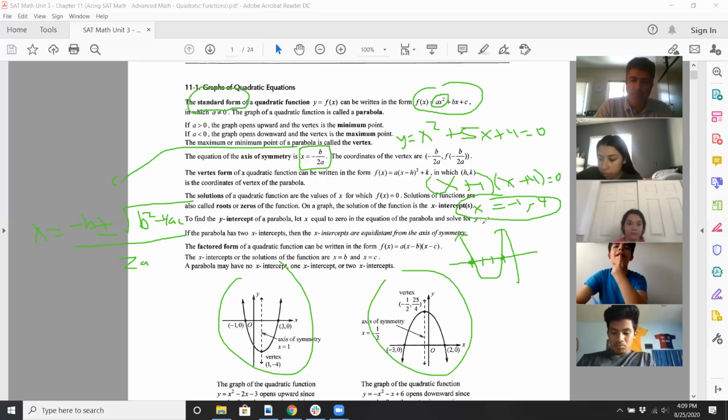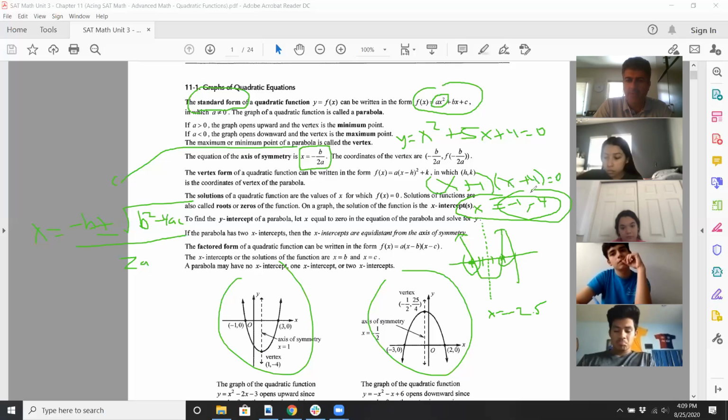Now the axis of symmetry, of course, would be right in the middle. In this case, it would be -2.5. If you think about it, that's just the average of these two numbers here. If I add them up and divide by 2, wouldn't I want to just do the same thing over here?